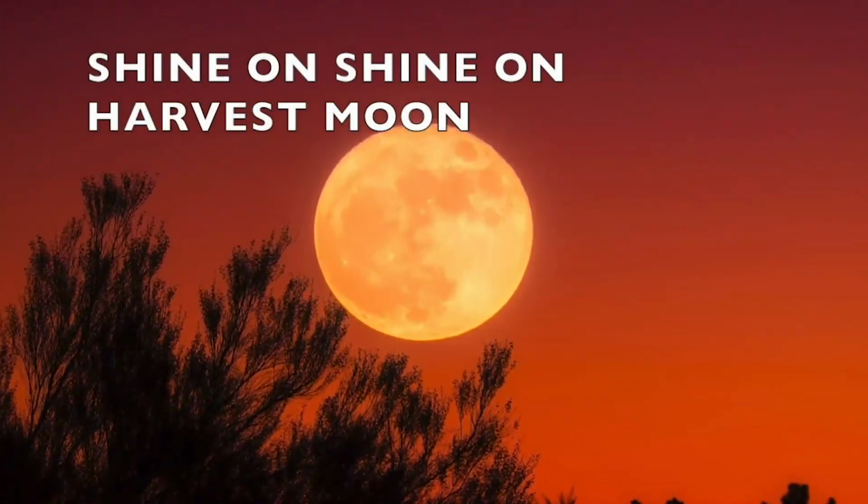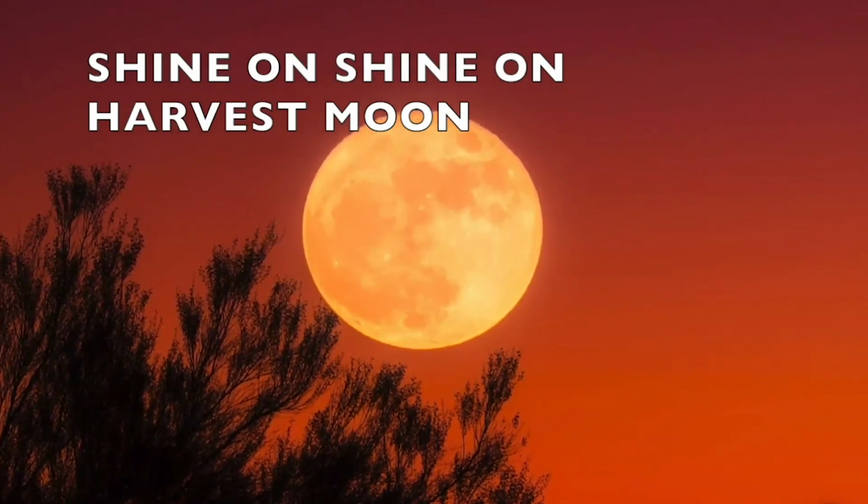The night was mighty dark, so you could hardly see, for the moon refused to shine. Couple sitting underneath the willow tree, for love they did pine. Little maid was kind of scared of darkness, so she said, "I guess I'll go." Boy began to sigh, looked up to the sky, and told the moon his little tale of woe. And he sang, shine on, harvest moon, up in the sky.